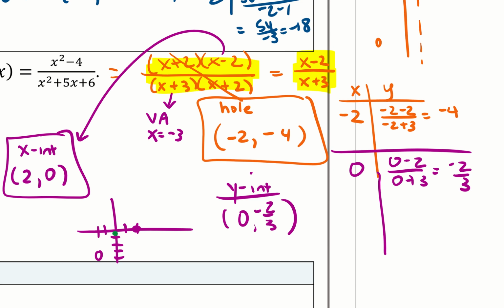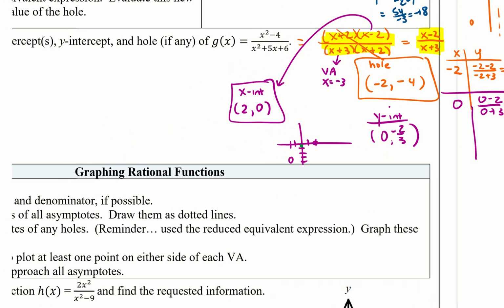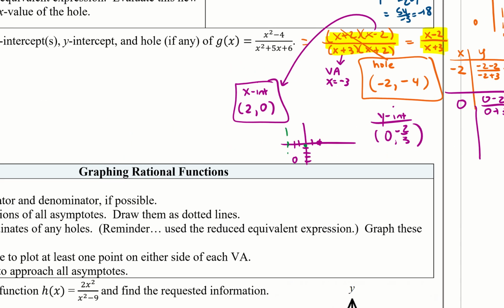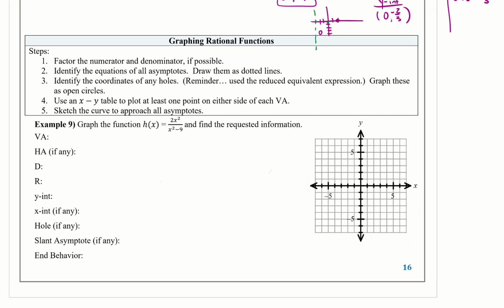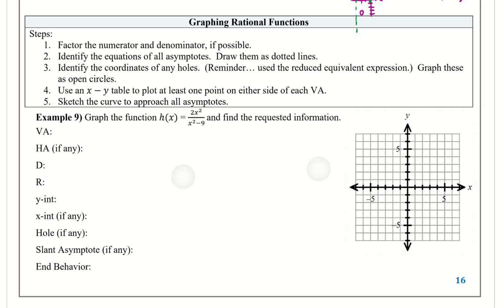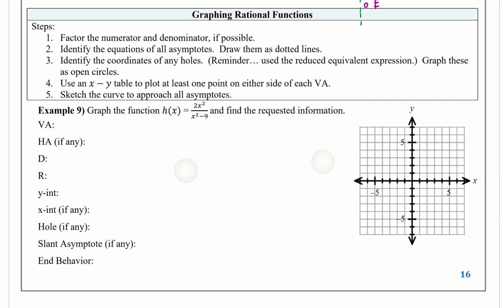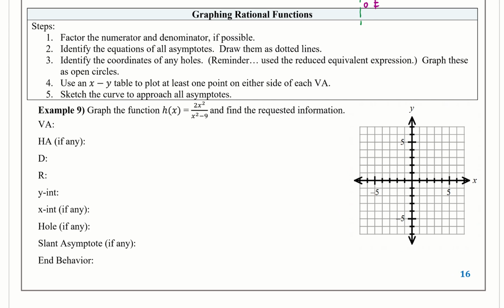Then they start to help us form the shape of our graph. And by the way, this is a vertical asymptote. Here you might start to go, oh, maybe I can start to see some things. When we're graphing rational functions, things are going to be easiest to see if something is factored. Anytime things are factored, we can start to find a lot of our important information. I would usually start by drawing in the asymptotes. Consider horizontal, vertical, and slant. I usually do that first. Now remember, you would never have both a horizontal and a slant. You'd have one or the other, or even neither, which would be rare, but that can happen.